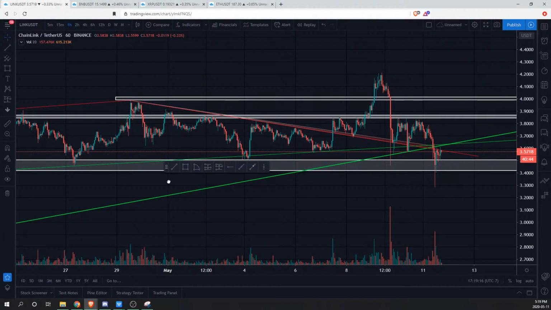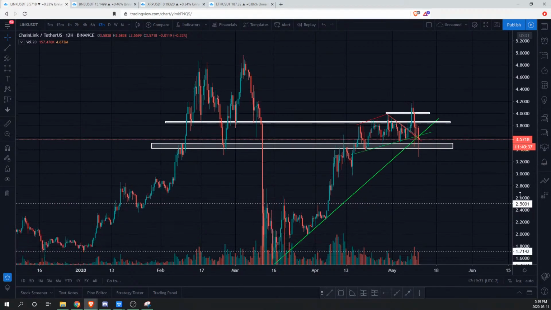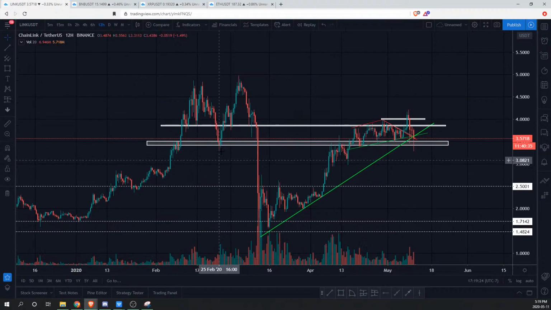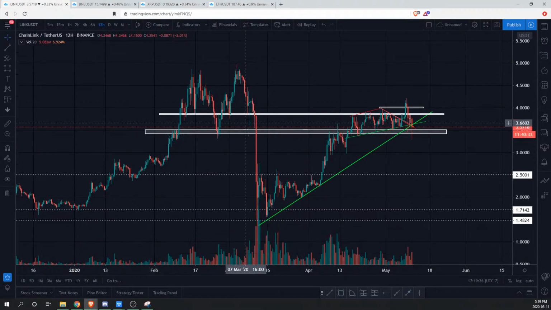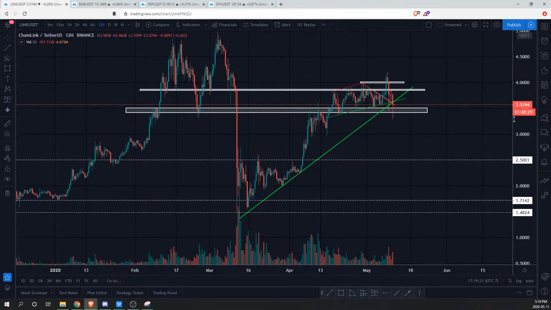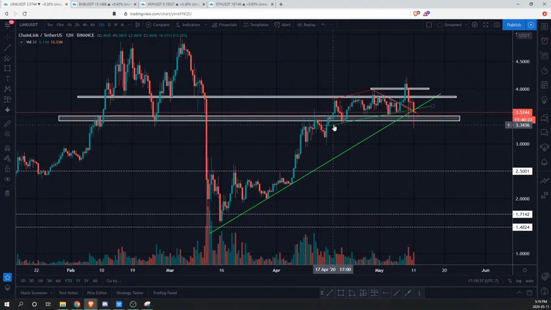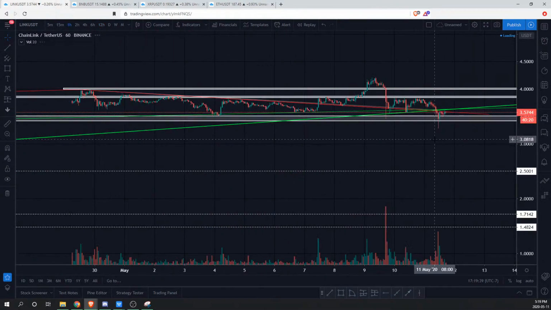Last thing we're going to be looking at is Link. Link's $3.50 range is, in my opinion, a potential cliff that we could be falling off of. We see this double top initially, and this $3.50 break was the capitulation before it absolutely plummeted. And we see that this $3.50 range has been a key zone of significance from, let's say, mid-April onwards, where it's been holding as a key level of support.